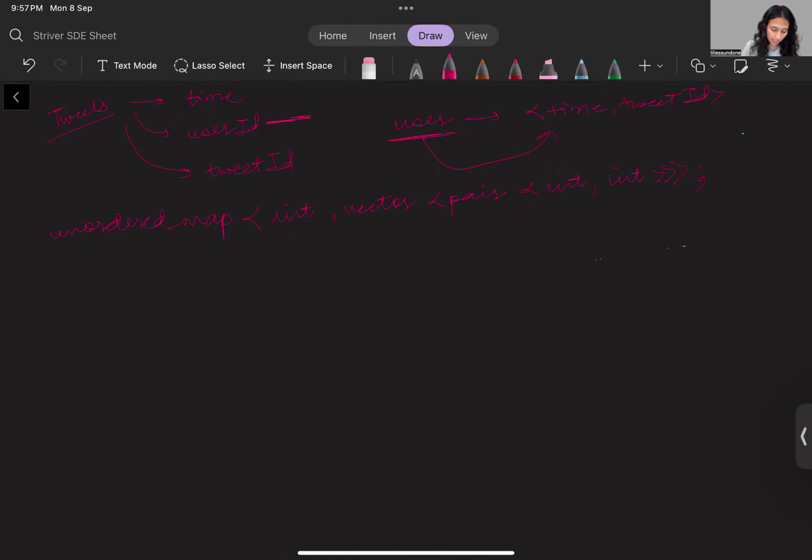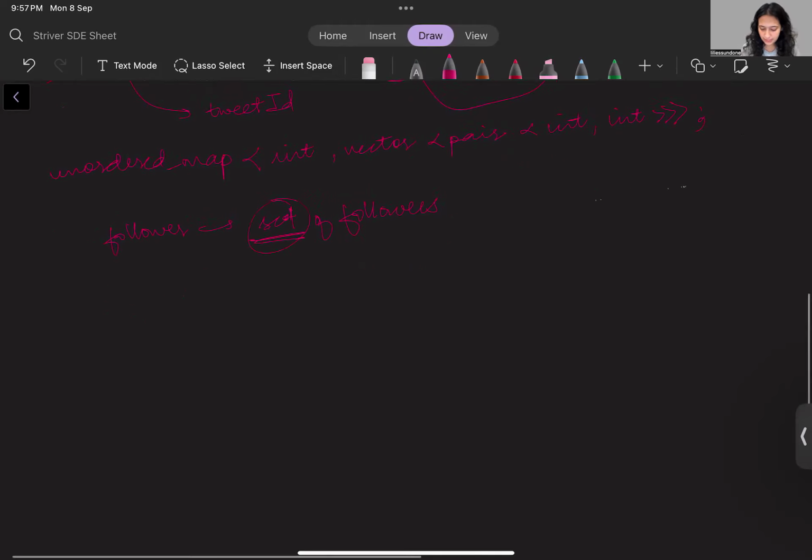And then I have an account of follower to followee, right? Who is following whom? So this is a person, the follower, and he follows a set of followees. Now you'll be wondering, why is she using a set here? Why is she not using a vector here? Because I have to add and I also have to remove, right? Your follow part and your unfollow part. So the set gives me an average of O(1), that is constant, for insertion and for deletion.